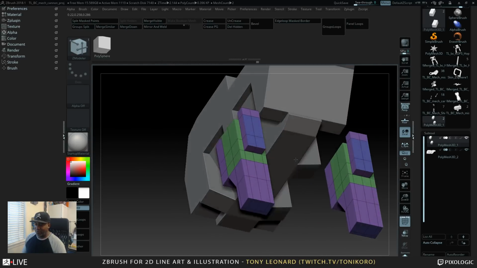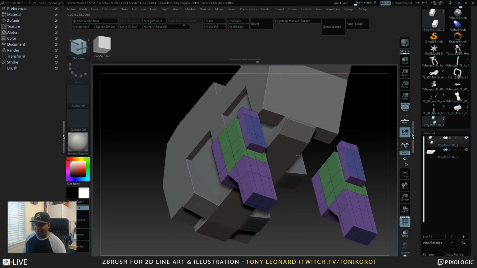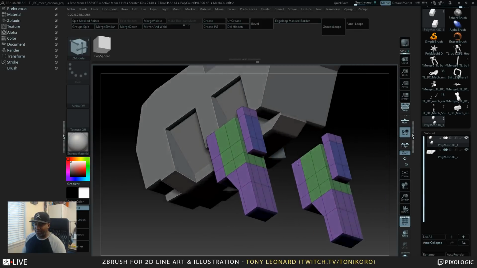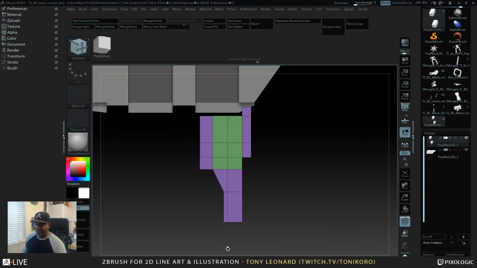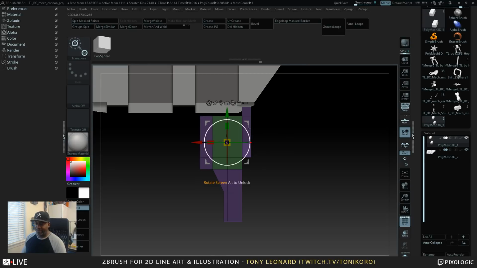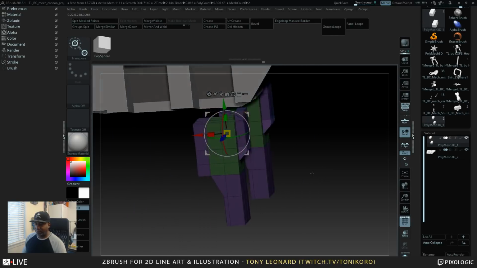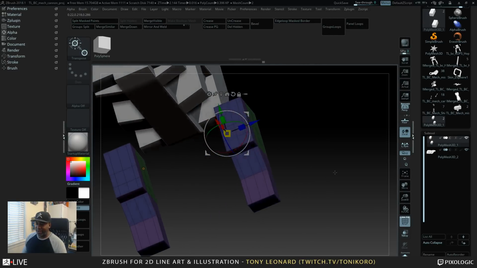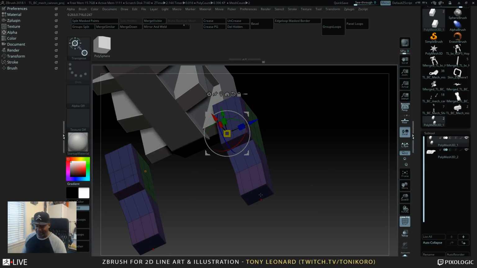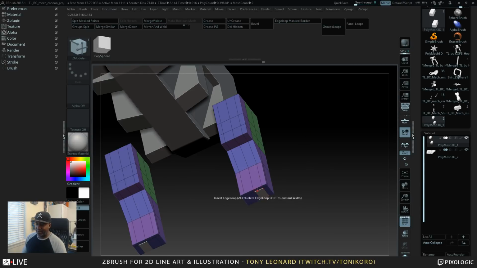And so you keep working in this fashion, and then gradually a lot of your model will sort of start to grow its own complexity of a sort. So I'm gonna start grabbing some actual verts and moving those around. Doesn't look like much yet, but trust me, it will.